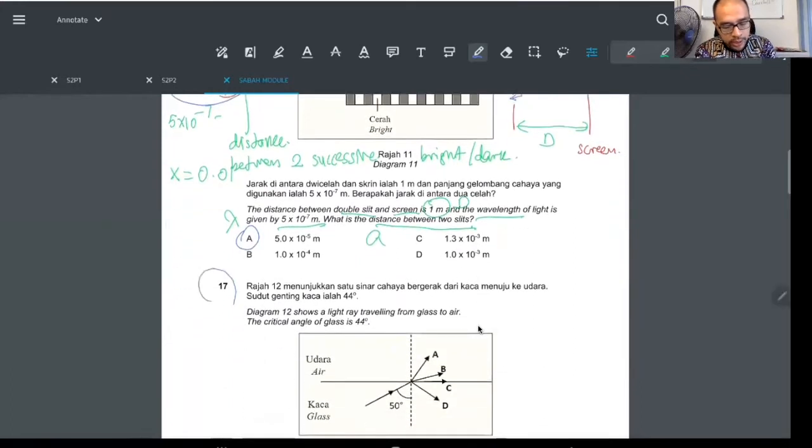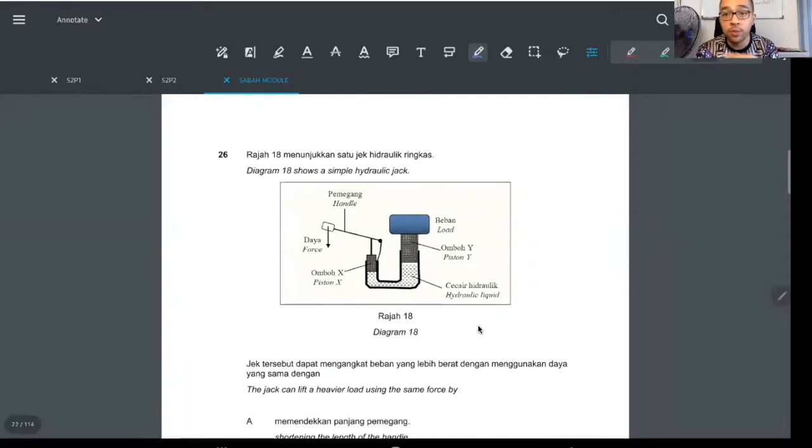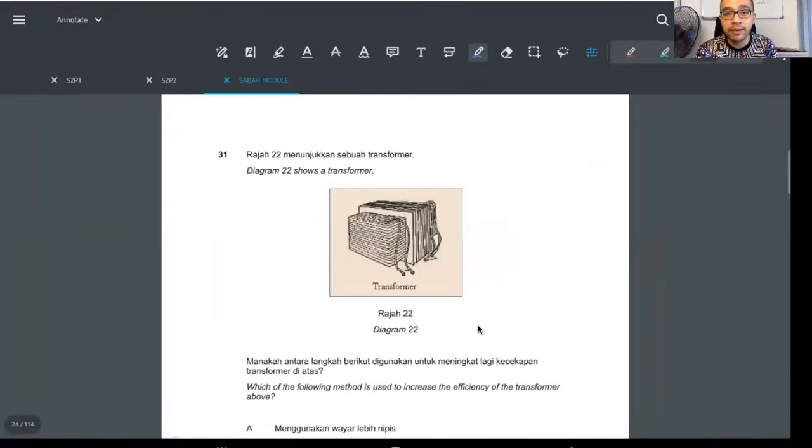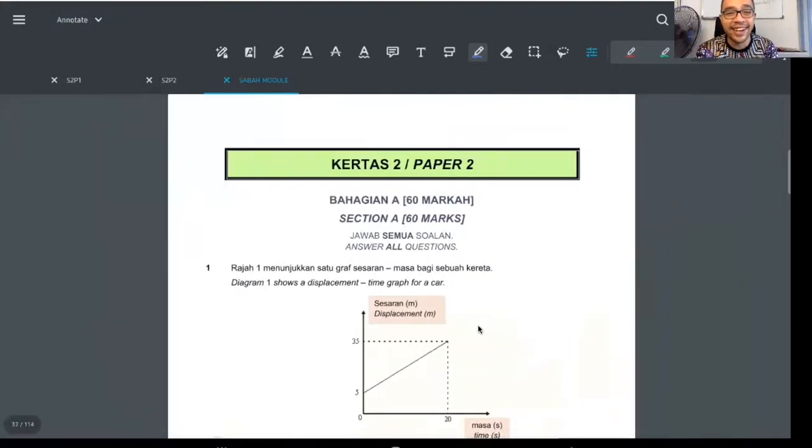All right, question 17 is light, so I'm going to move on to Paper 2 because I know that the rest of the questions will not have waves anymore. Once they move on to the next chapter, they will not revisit the previous chapter. It's very cruel, right? It would be cruel if it was sometimes Form 4, sometimes Form 5, sometimes Chapter 1, sometimes Chapter 6. No, they won't do that. Examiners are very kind.